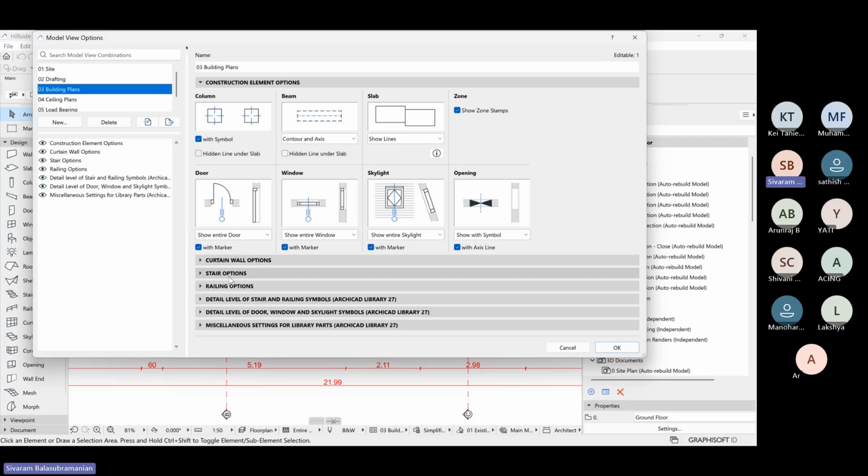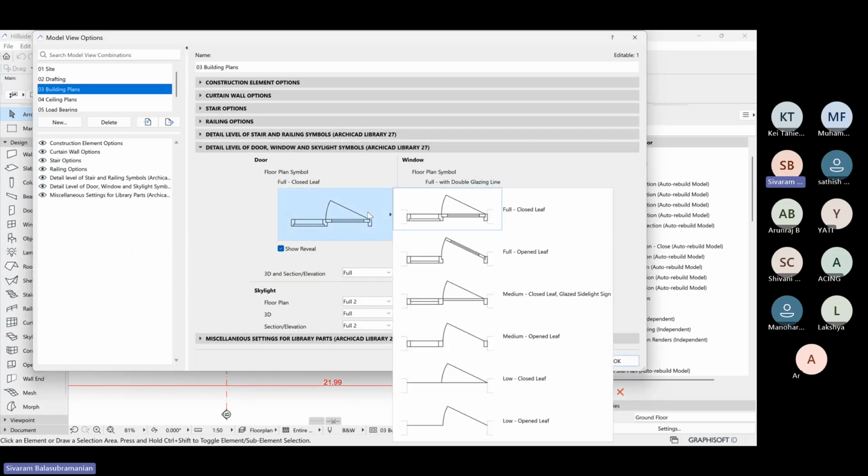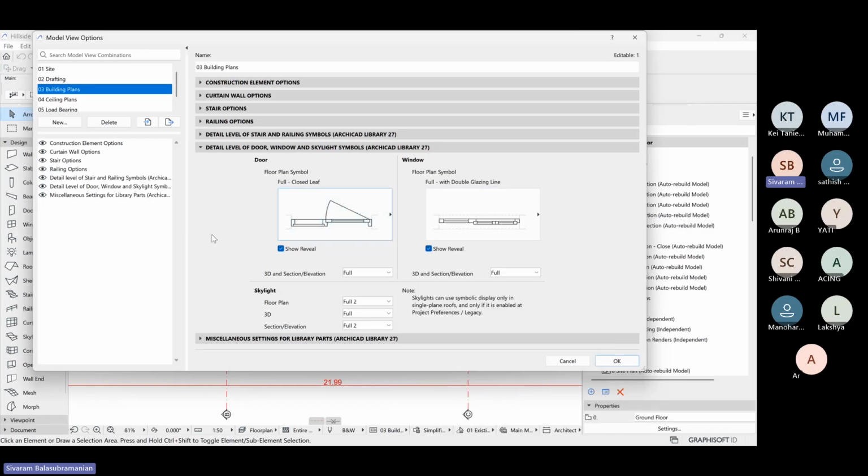And if I want to go much deeper into that, I can also go there. For door settings, I can choose how detailed my door should be for this particular combination. For example, it is the same floor plan, but I'm sending it to someone who does not care about the doors or something. For them, a simple opening should do. For them, I will just create a layer combination like simplified floor plan, and then I'll do just a door with a line that denotes there is a door here and it opens in this direction.